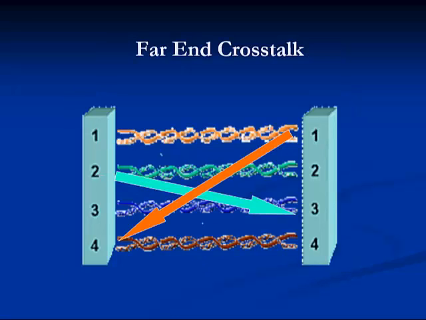Far-end crosstalk, or FEXT, is similar to NEXT, except that it is detected at the opposite end of the wire from where the signal was sent. Due to attenuation, the signals at the far end of the transmitting wire pair are much weaker than the signals at the near end. The measurement for far-end crosstalk is used to calculate equal level far-end crosstalk, or ELFEXT, discussed in the next section. Most far-end crosstalk will be seen on a shorter cable rather than a longer cable because the signal at the receiving end will have less distance over which to attenuate.